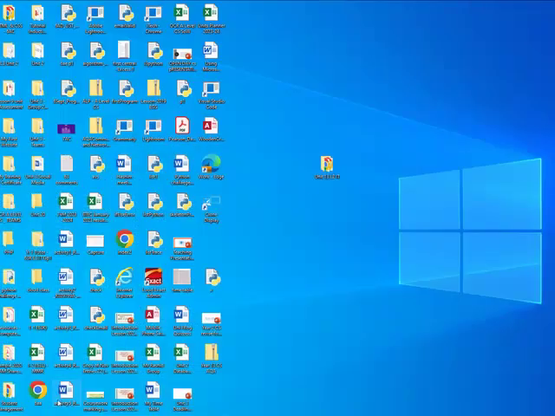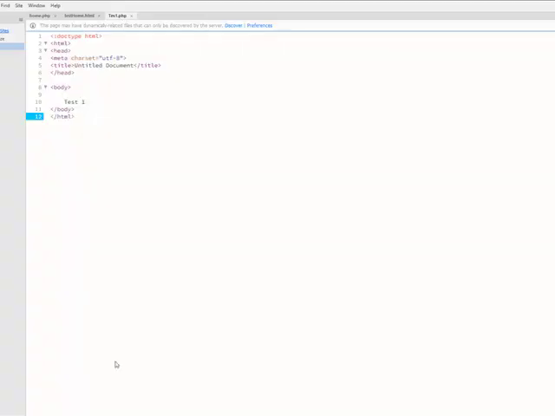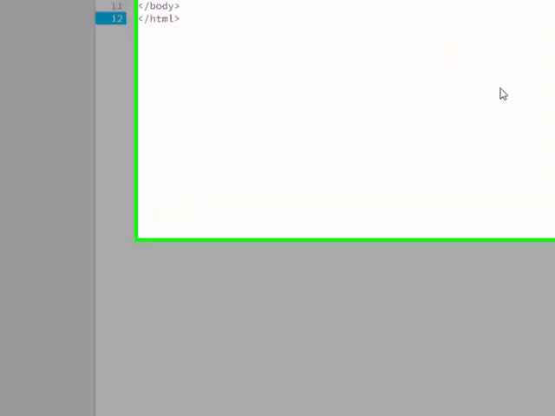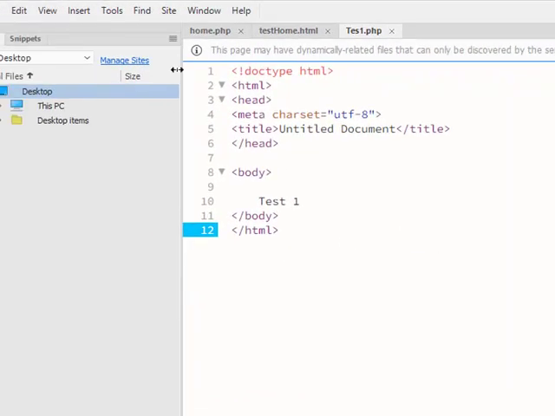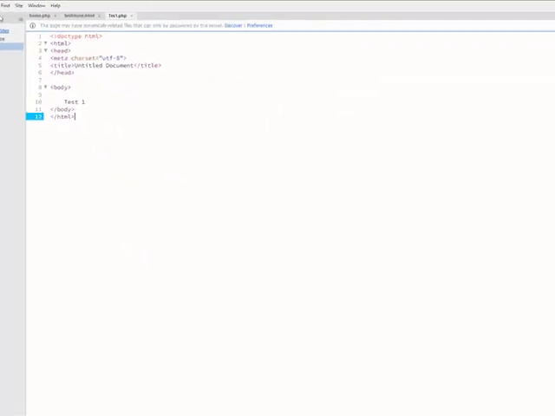Now, after you create the new folder, you have to go to Dreamweaver. When you open Dreamweaver for the first time, there may be some basic setups. You just click through them and go to the next. Then you'll see something like this. When the page looks like this, you need to look for Manage Site. It should be on the top left or top right, depending on your application setup. You need to click on Manage Site.